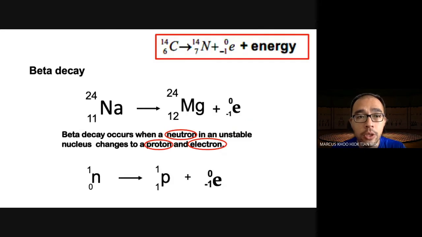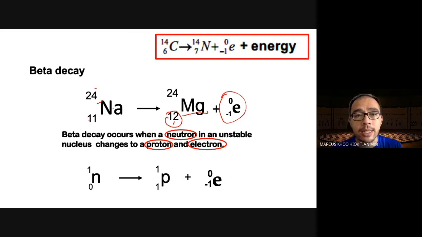So this is an example. This is sodium-24, with proton number 11. Since it is decaying by a beta particle, the number on top doesn't change. The number at the bottom, the proton number, will add 1. It will add 1, and since 11 is sodium, which is group 1, 12 is group 2, so it will be magnesium. Proton number for magnesium is 12.